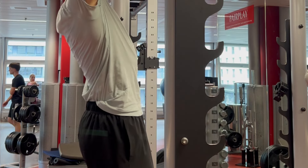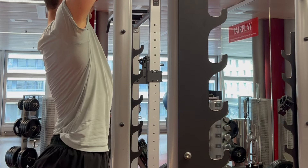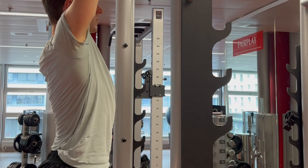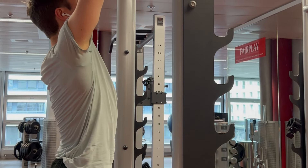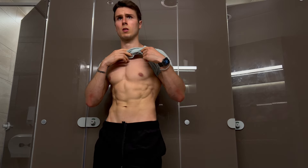Now moving on to the actual training where we build our abs and make them look even better. The minimalistic approach is the best in my opinion. There are lots of people out there dedicating a whole workout to their abs and this is definitely too much — it doesn't even give you better results than doing less. Most of the guys doing those workouts don't feel their abs the right way; they're just doing a bunch of junk volume. We just really have to focus on the mind-muscle connection to get the most out of the least work.